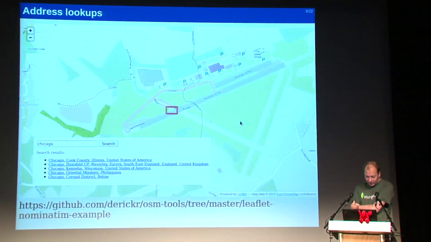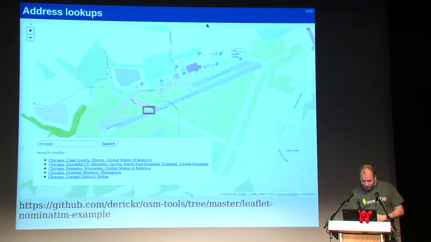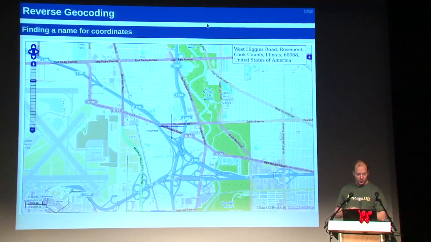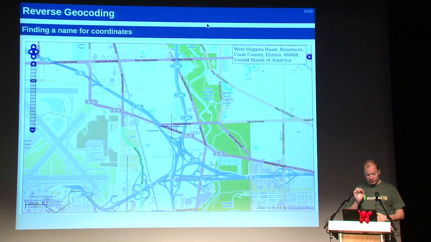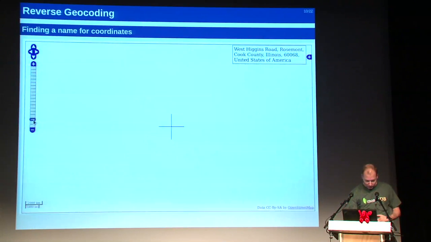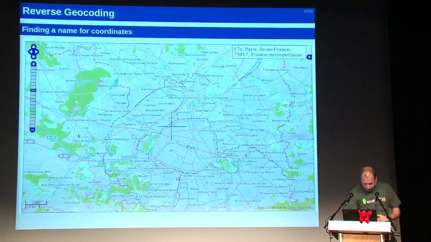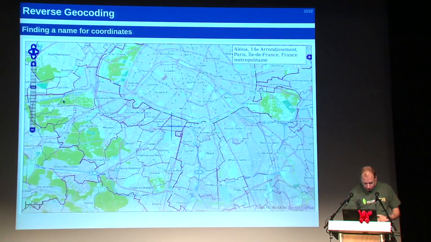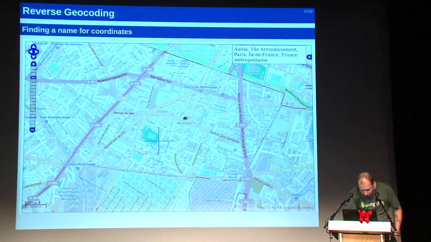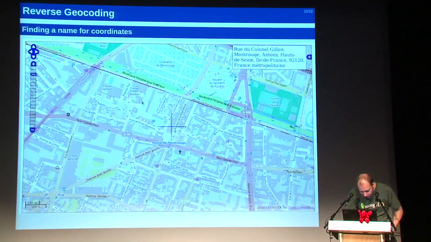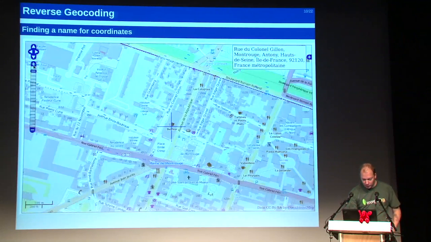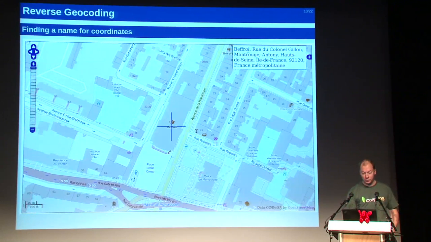Anyway, I need to go to the next slide there. Anyway, so the opposite is also possible. If you point a cursor on a location in a map, it can give you the name of the place. And this is again Chicago, but let me go to Paris. I need to aim a bit better with my big cross. Let's go to here. See if it can point it out a bit better now. Should be that building. And if you zoom in all the way, it will actually tell you exactly the name of the building, these streets.